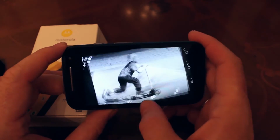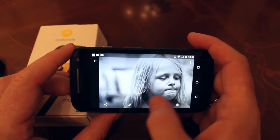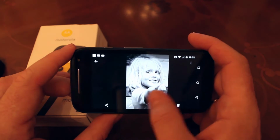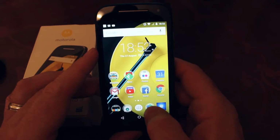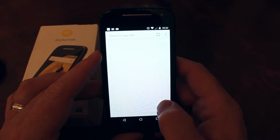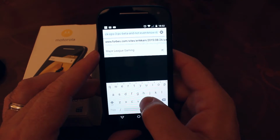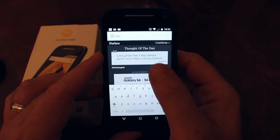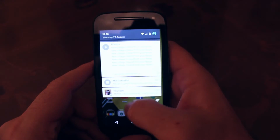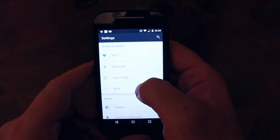While we're on the subject of battery life, the 2390 mAh battery on the Moto E is rated at 24 hours standby with 6 hours of talk time or 12 hours of playing music. In my tests, I got about 9.5 hours of normal use with an average amount of phone calls, messages, looking at apps, watching videos, taking photos, which is actually probably quite heavy use, to be honest, with the way I use my phones, and that still left me with 15% of the battery left. I did another day where I turned on the battery saver and did the same thing and got 11.5 hours, and that still left me with 15%.